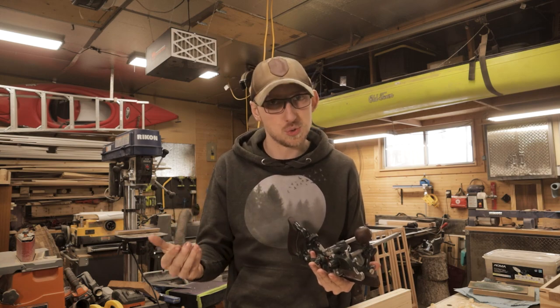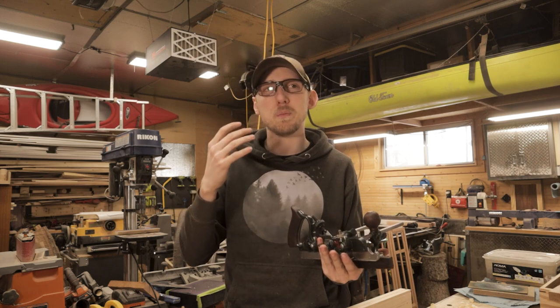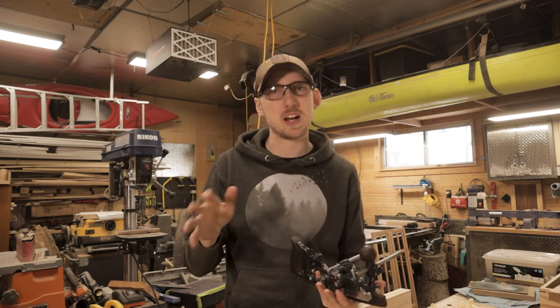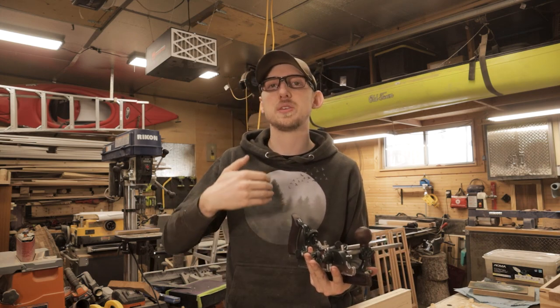And the same goes for any of the hand tools that are building in my collection here. The whole purpose of this is not to become a hand tool user. I much prefer the majority of my woodworking to be done with the machinery because it's more precise, more accurate, and all that than I could ever do with the hand tools. But what I like about the hand tools is the experience.